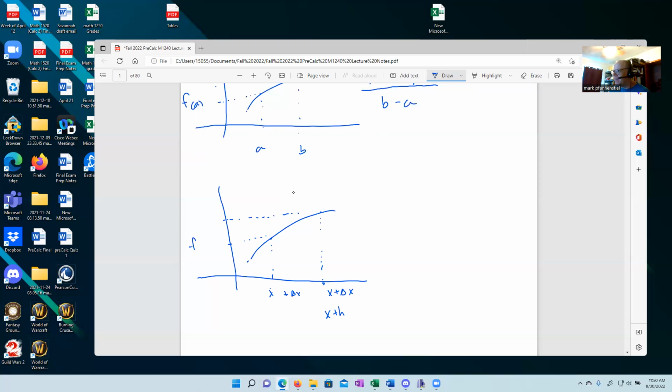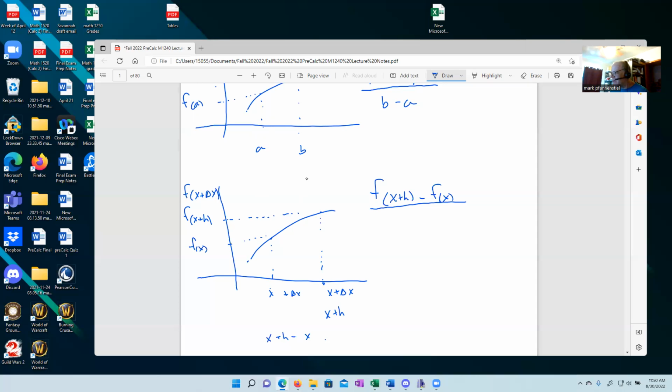So this is my f of x. This is my f of x plus h. If you want to go old school, that's okay: f of x plus delta x. Find a calculus book written in the 60s, that's what it's going to look like. And their difference quotient, this is your first day of calculus, lecture 2 by the way, you're going to have f of x plus h minus f of x, all divided by x plus h minus x, right? That's the difference between these two pieces here.